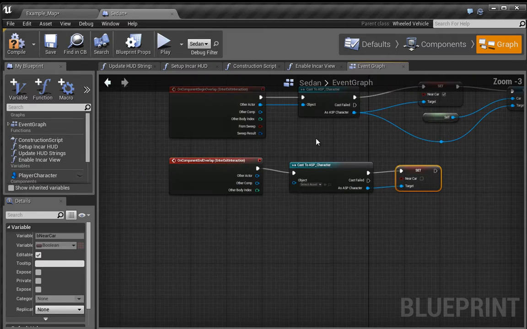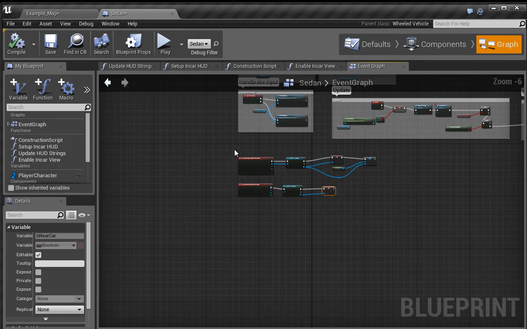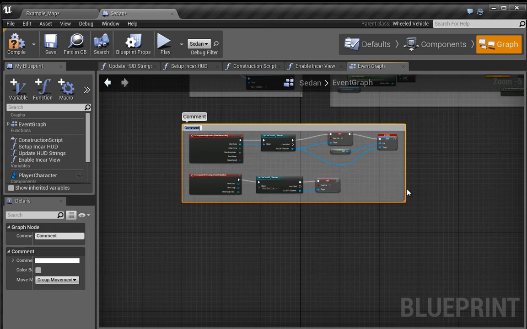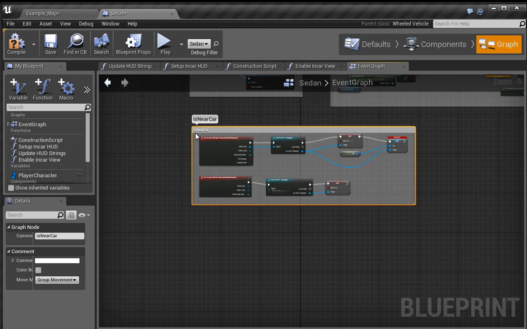Okay, so now we have this set up and ready to go. Now we're going to set up the mechanism for the actual cast. Let's comment this and put is near car.